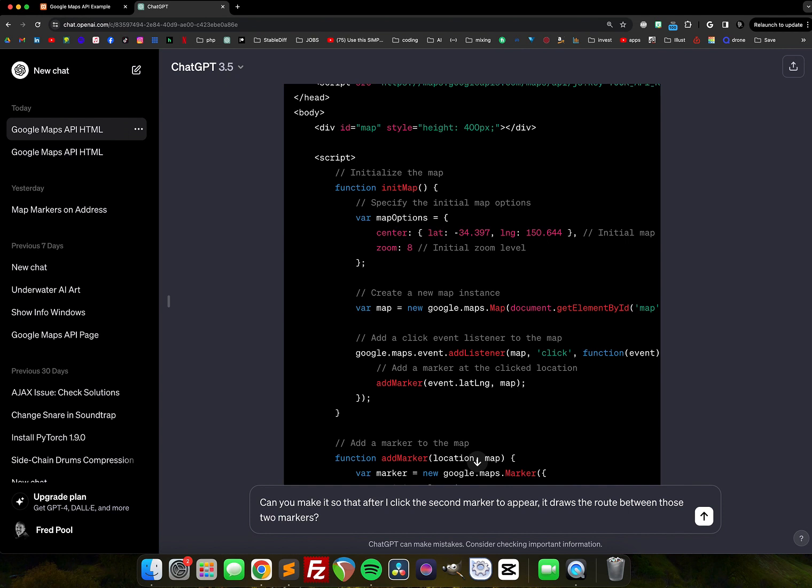How about that? And then if I click a third time, it gets rid of the markers and starts the process over. Hopefully it understands and I get what I want out of that.